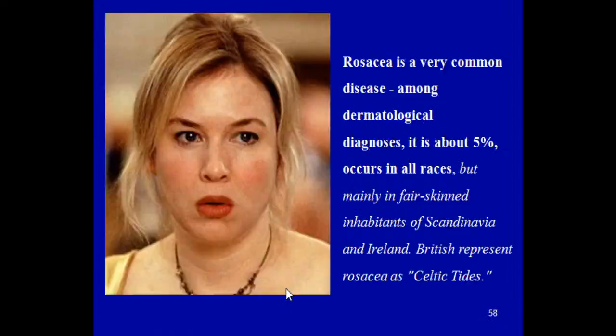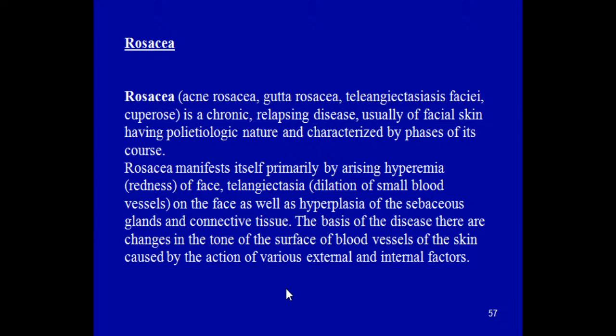Rosacea. Rosacea, acne rosacea, is a chronic relapsing disease, usually of facial skin, having a polyetiological nature and characterized by phases of its course. Rosacea manifests itself primarily by arising hyperemia, redness of the face, telangiectasia, dilatation of small blood vessels on the face, as well as hyperplasia of the sebaceous gland and connective tissue. The basis of the disease is changes in the tone of the surface blood vessels of the skin, caused by the action of various external and internal factors.